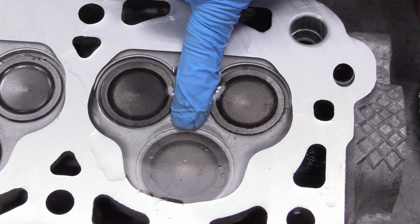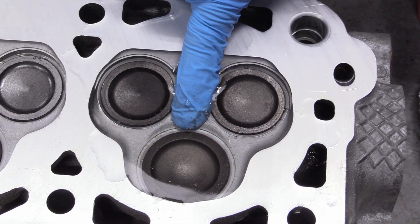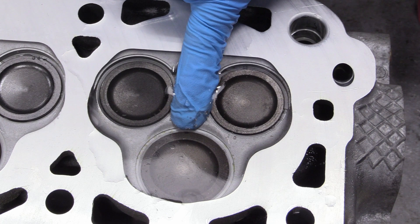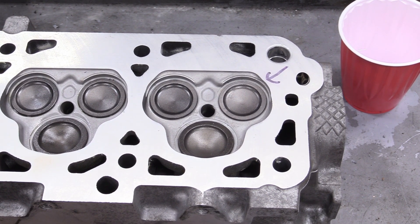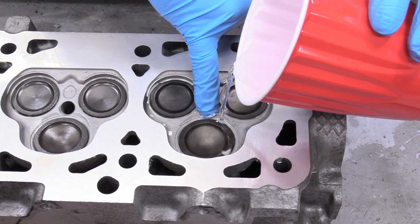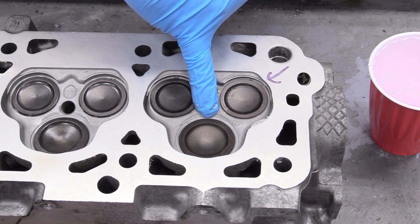On the very last combustion chamber I'm testing — that's a fail. This head needs to go back and have this valve reseated and ground so it actually seats and has combustion pressure. If you don't have that, the whole engine is going to run terribly, which completely defeats the process of rebuilding the engine. It's about a week later now — bad things happen to me too on builds, but this one was pretty mild. The machine shop got it done in one day. I'm going to go ahead and test it again to double-check their work, and it's mint now — the head can go on the engine.